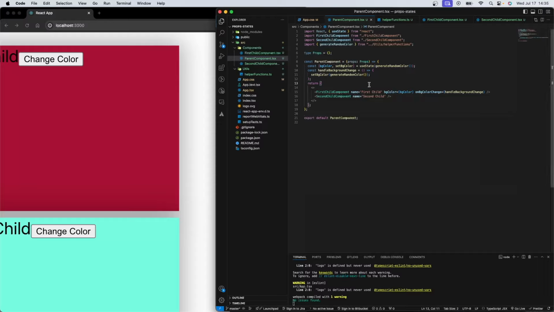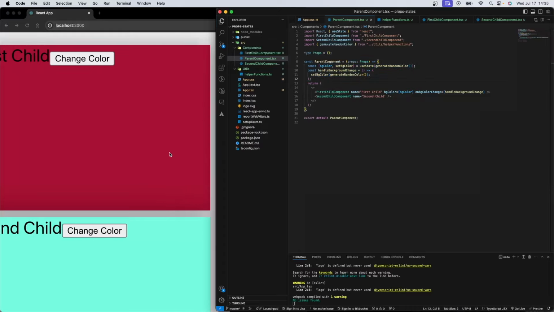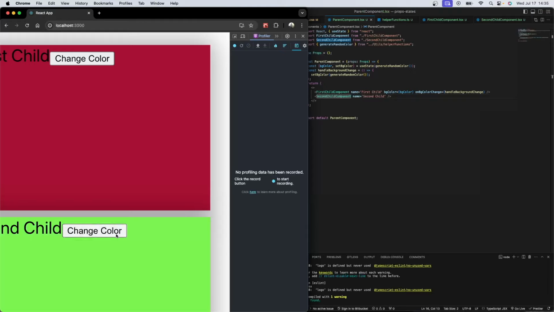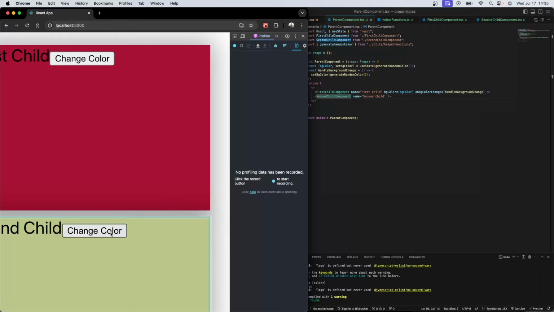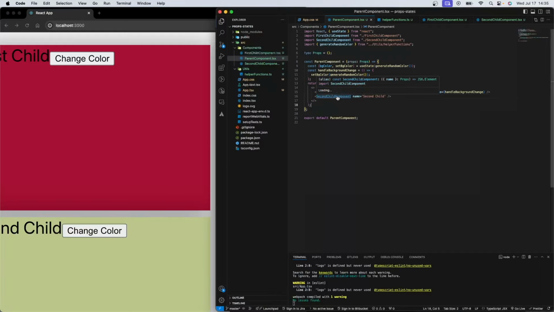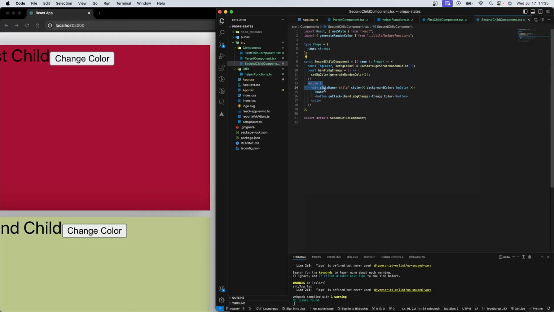Like I said, we are doing the same logic, but instead of handling this whole thing in the parent component, if you handle it within the local state, like we did in the second child component, let's see if it affects anything. Look, only the second child component is being re-rendered and highlighted by the extension. It's not affecting the first child because we are only making a change inside this one here.